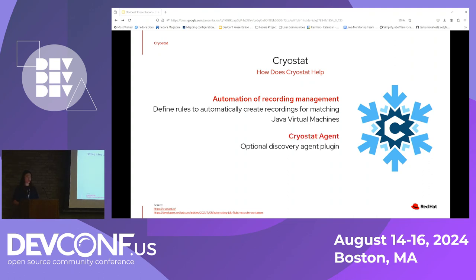We also provide an optional discovery agent plugin called Cryostat Agent. The Cryostat Agent connects to Cryostat. It informs Cryostat of the application that's attached to it and how Cryostat itself can connect back to this application. The agent itself can also collect data and send this data through Cryostat for analysis. And the agent harvester can also be configured to periodically create recordings using a given template on initialization. The harvester should try to delay JVM shutdown to push some last JFR files to archive so it can catch the tail end data of the moments leading up to the unexpected shutdown.